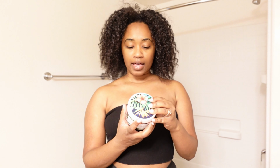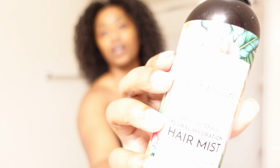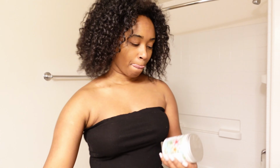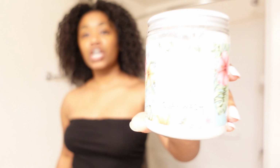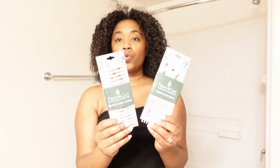So I got the Sweet Hibiscus Twist and Braid Cream that I'm going to be using. I got the Jasmine Oasis Flora Hydration Hair Mist, which I heard some really good things about. If you guys can see, I think it's a glare. I actually have been using this already when I had my braids, just to get my braids a little freshened up. I got the Flora and Curl Soothe Me Coconut Mint Curl Refresh Clay Wash. Such a bad glare. And then I also got their comb and pick.